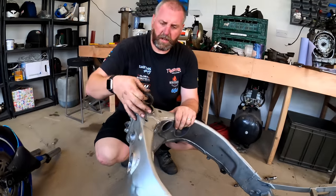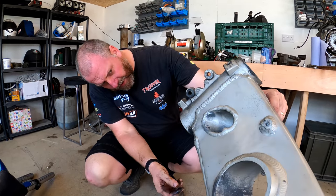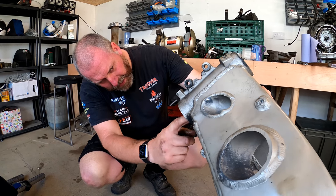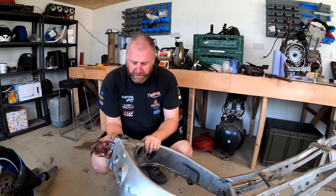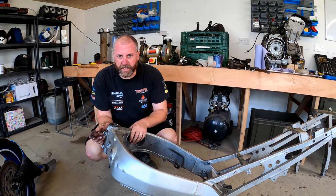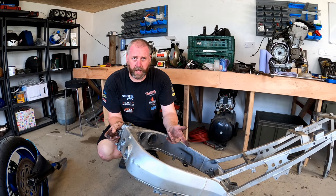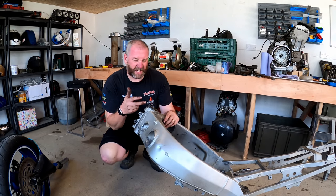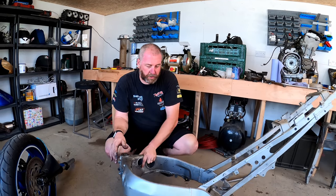They actually look, in fact they feel very good, and there's plenty of grease on them as well. Absolutely loaded. So yeah, I'm guessing they have been replaced at some point in this bike's life, because there's plenty of grease in there. And knowing the Japanese manufacturers, they do tend to woefully under grease bearings, particularly in things like shock absorber linkages and stuff like that. So yeah, this has definitely been done, and as I said, there was evidence that somebody had been in here before. So that is the frame totally stripped.